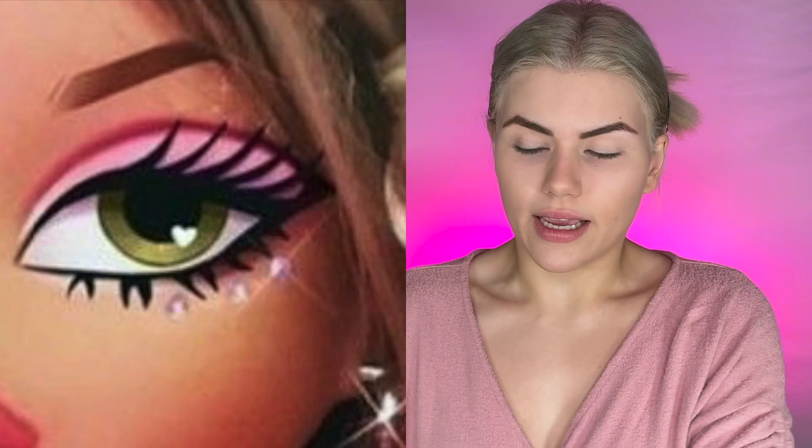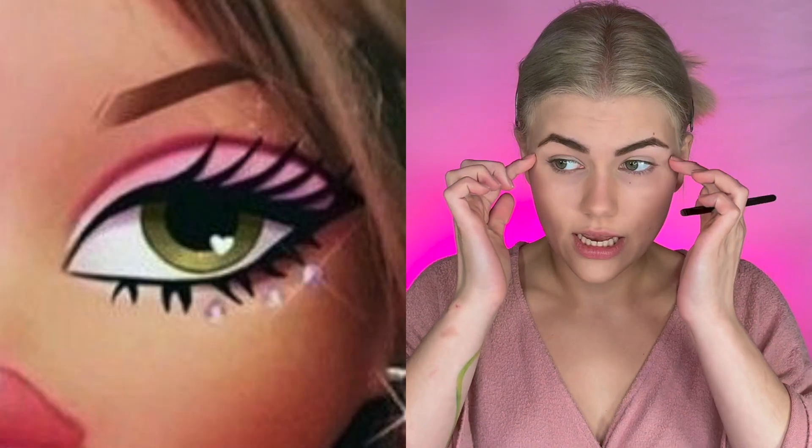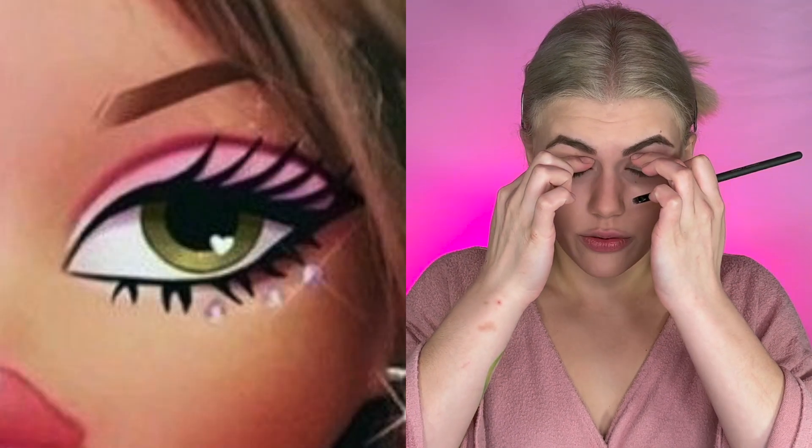It comes out into a winged liner and then it kind of drags down just a tiny bit, a smidge, and then it stops. Then it gets towards down here with just the bright pink, and then of course it comes up on top and down over here. To fill it in is the beautiful light pink. I also saw there were cute designs of little diamonds, but since I don't have diamonds or sparkles yet, I'll just do a white eyeliner to kind of mimic it a little bit.